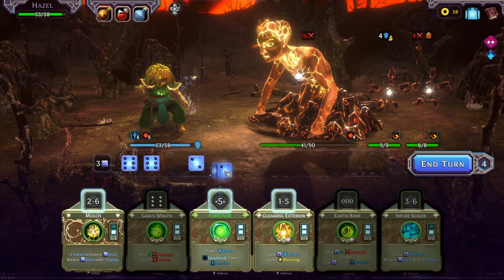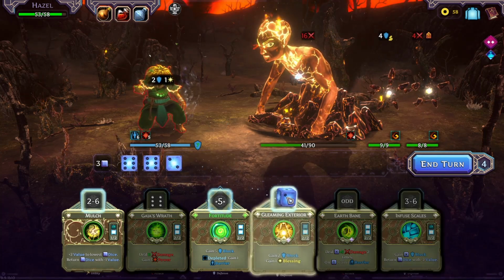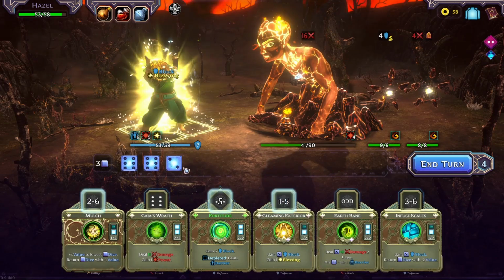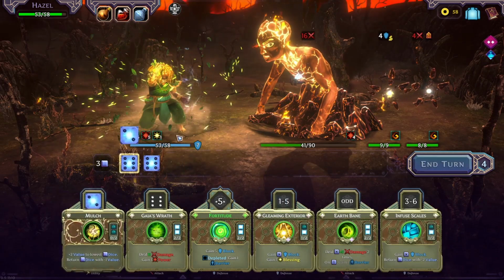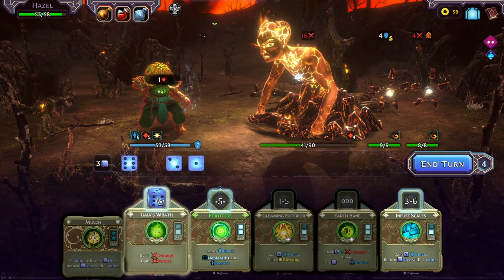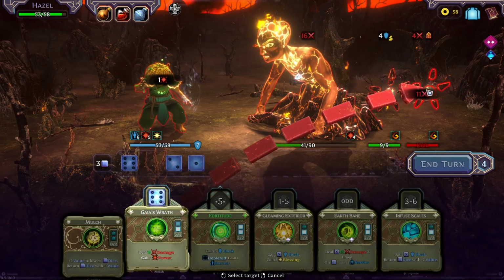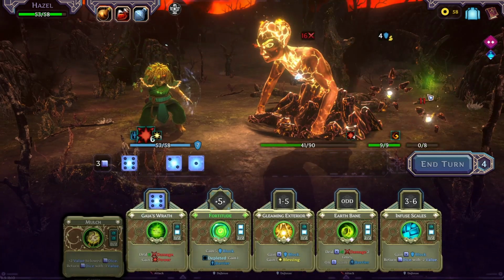Now I can use the 2 somewhere. Chuck this 2 in here. Gain the blessing. Use that. Gain another 2. So we have the 1. Put a 6 in there to deal that damage there.